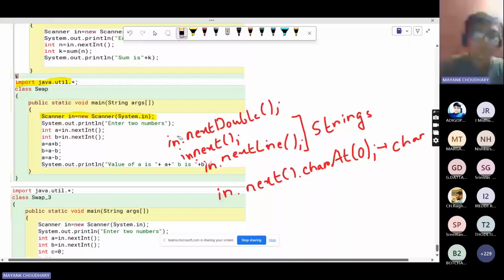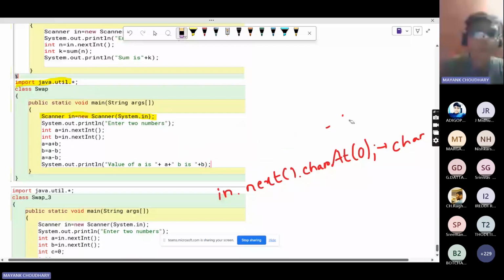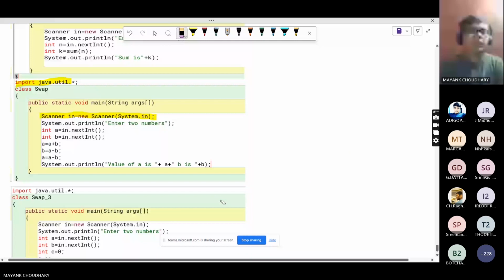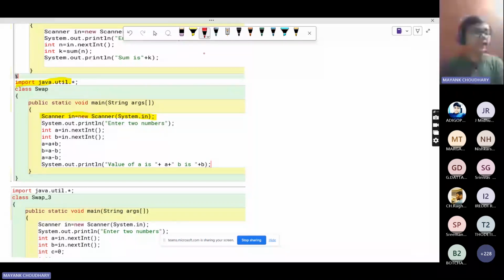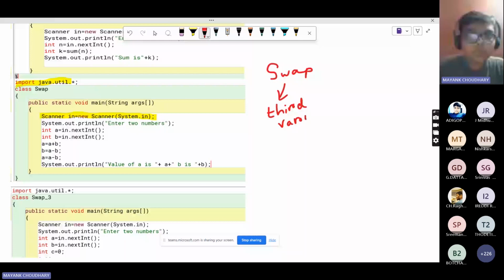Okay, so now we are going to understand an important thing, that is swapping of two numbers. This thing is not only used for swapping; in the upcoming sessions or in the upcoming programs, whenever you're going to use sorting, this swapping is going to play an important role. Okay, so swapping can be done in two ways. One is using a third variable, and another one is without using a third variable. So these are the two things which you need to do. Okay, so without a third variable, how can you do it?